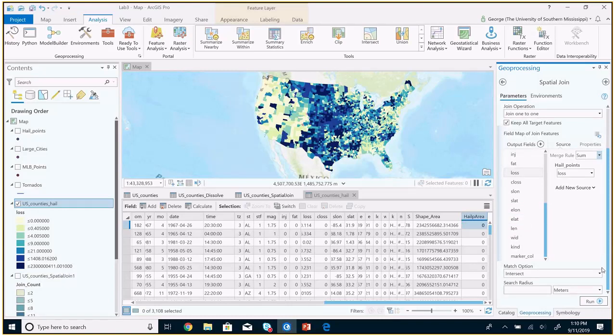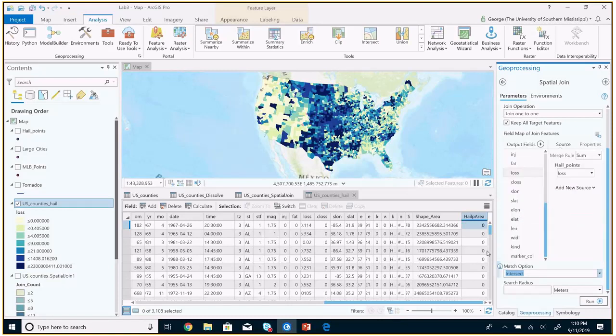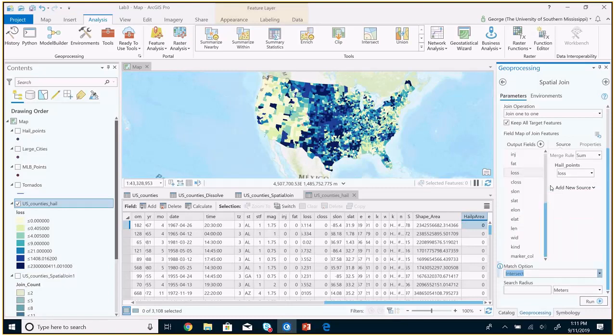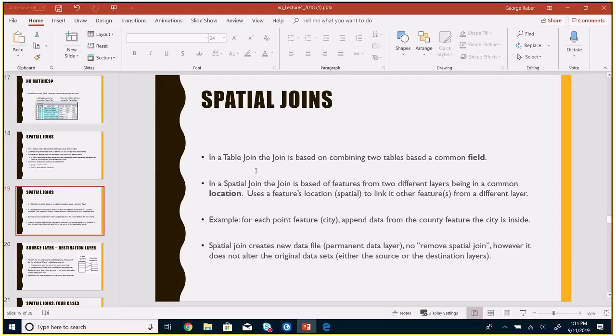And then finally, the type of spatial relationship that you're trying to model, trying to find. Okay. And search radius doesn't really apply unless you're doing something like within a distance. Then you specify the distance right there. Okay. All right.